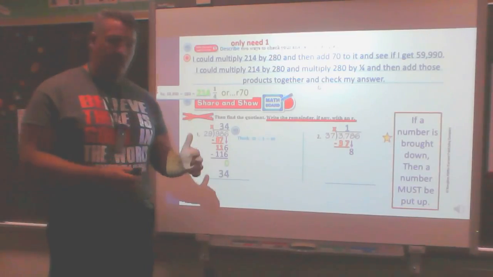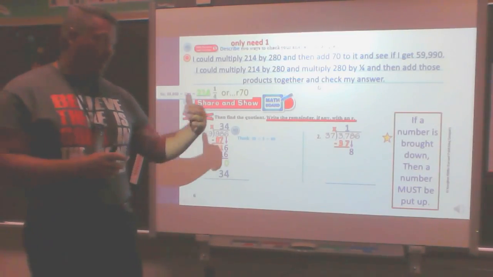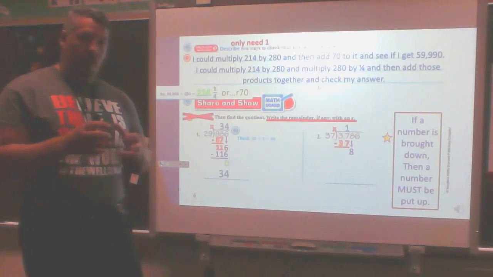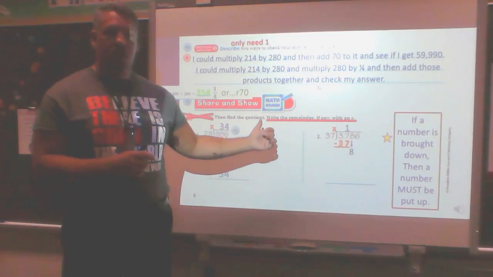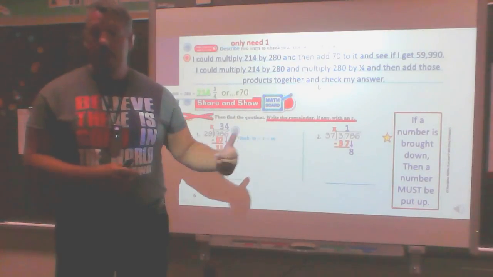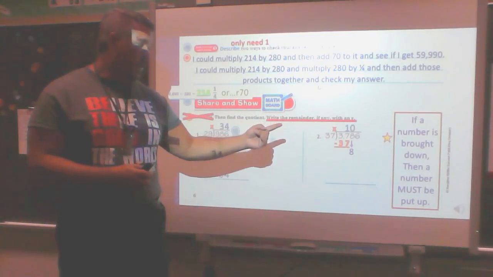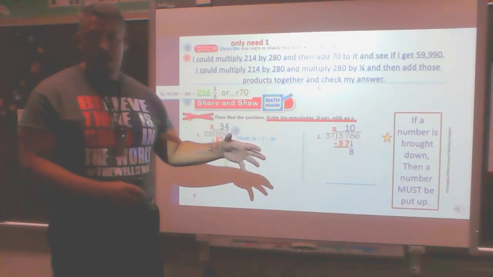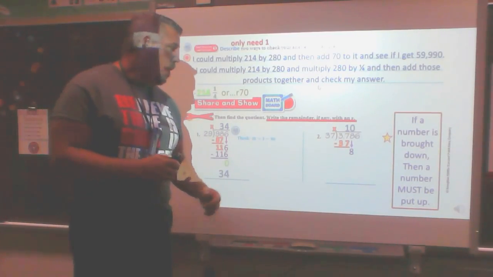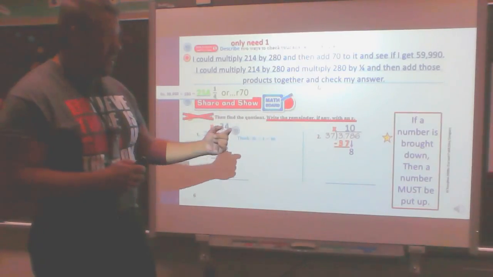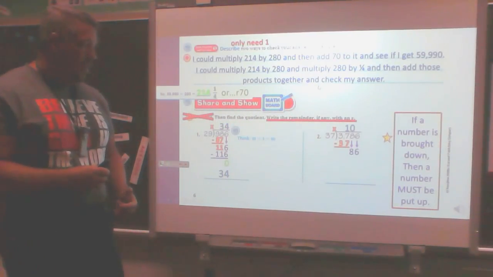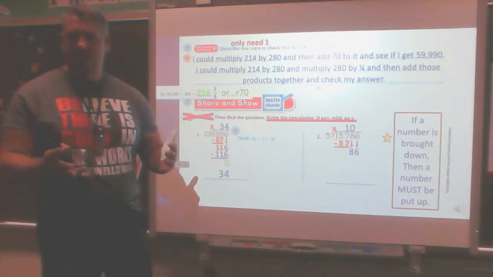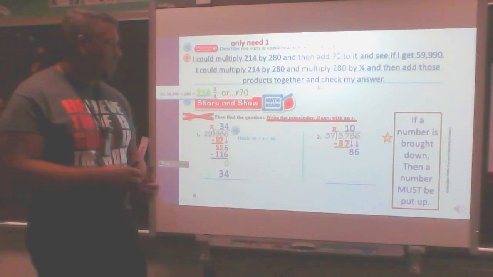Once again, one of the key things to division is if I bring something down, I have to put something up. So if you listen to what I asked, how many times does 37 go into 8? That answer is indeed 0. If I just said, well, it won't, so I'm going to bring down my next number, it's going to change my answer completely. Once I put up my 0, then I can bring down my next number. I don't have to show -0 and then bring down the 8 again. It's just extra work that I'm not requiring.